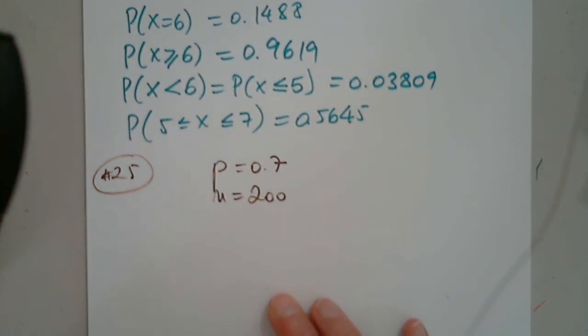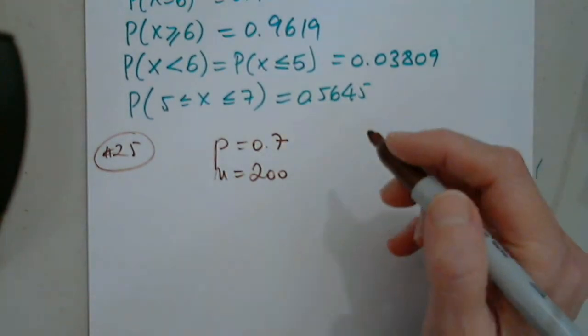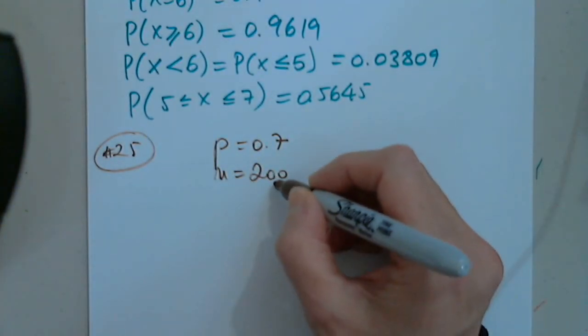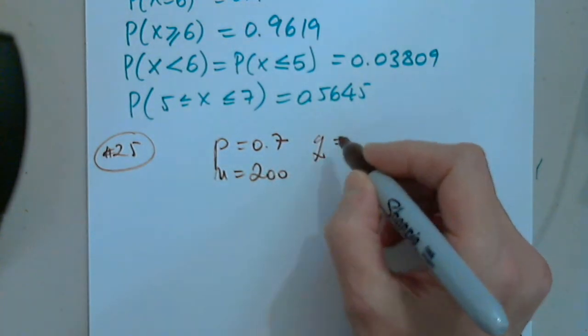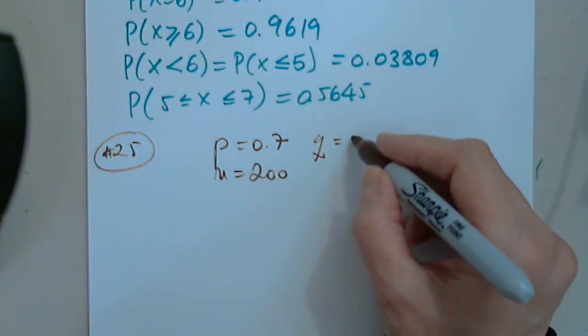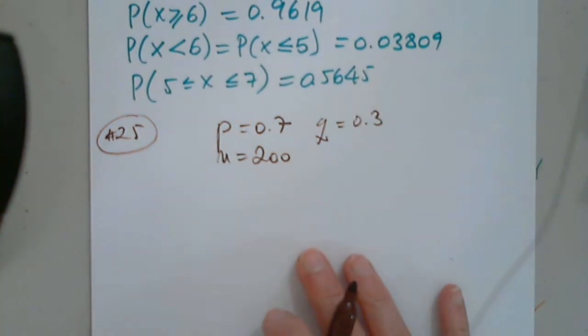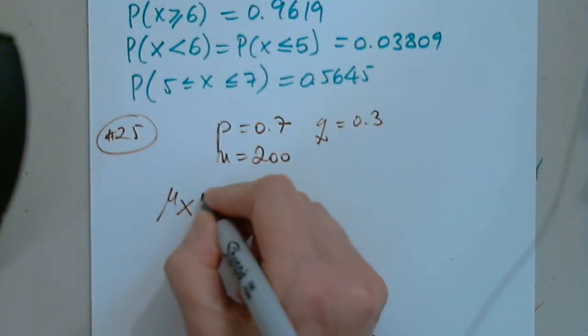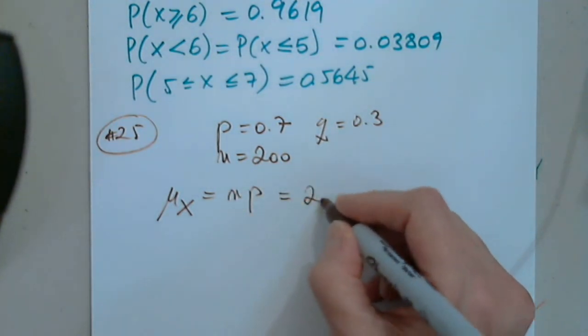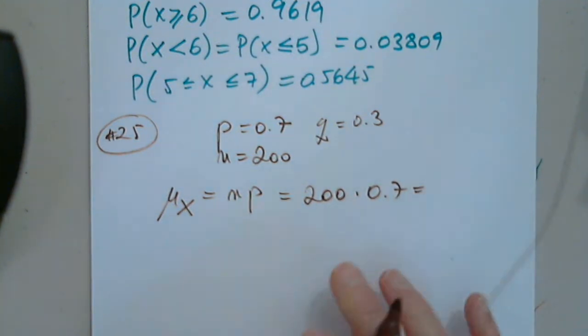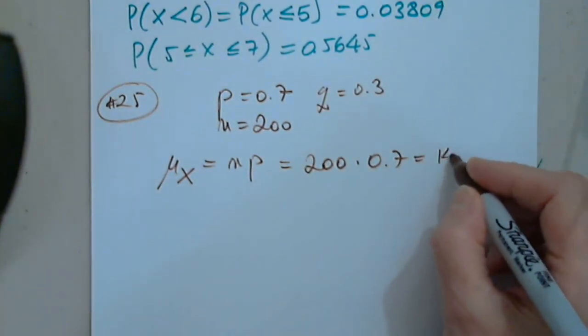Interpret the mean, and will it be unusual? We'll get to that in a second. So we want the mean and the standard deviation. So obviously this is independent. They're all independent. We have a fixed number of trials, and the probability for failure, if you want, is 0.3. Okay. So the mean of such a binomial random variable has a very simple formula, n times p. So this is 200 times 0.7. Yes? This is 140. Very good.